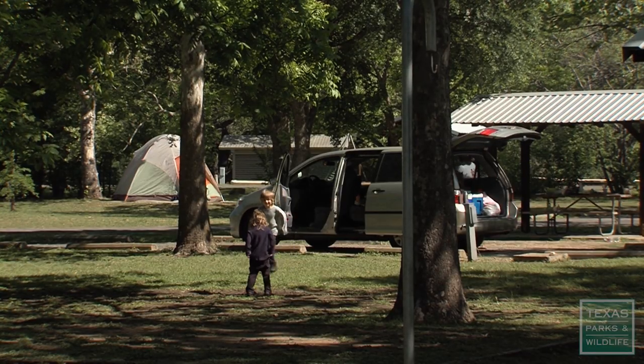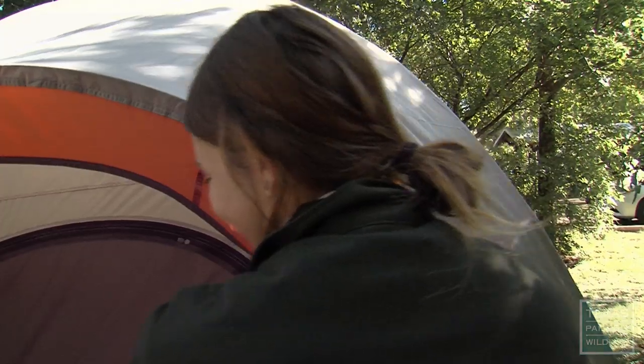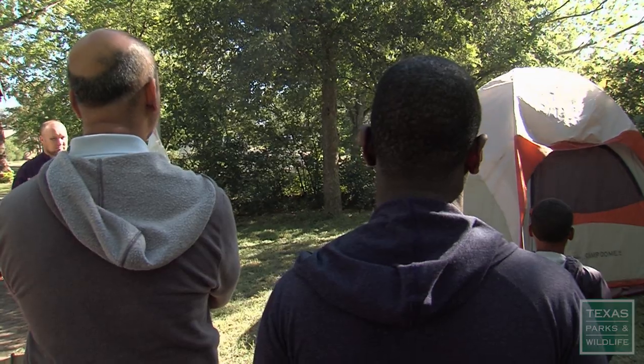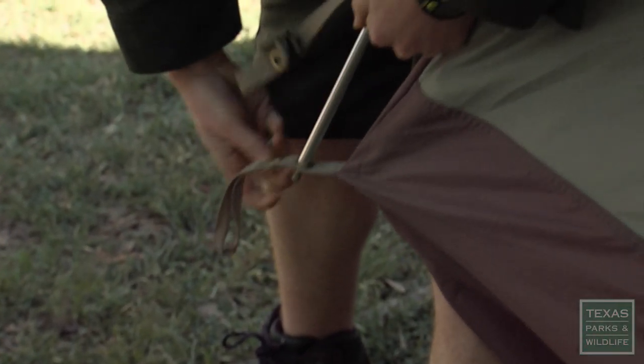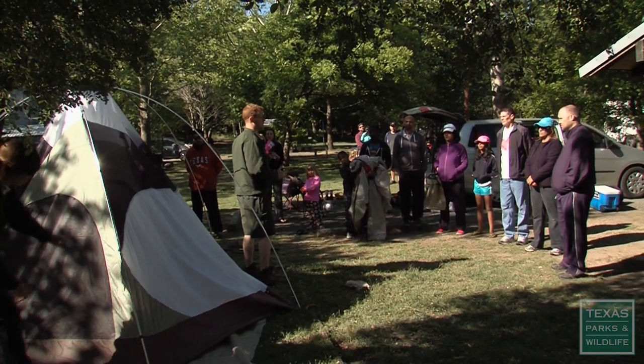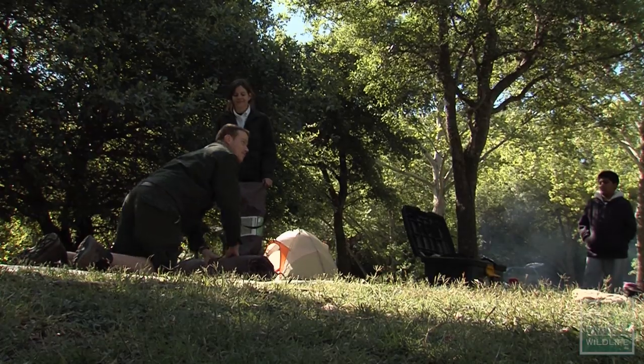What time is it? A weekend is over quickly. Oh, darn. So one outing may not make lifelong campers. You want to leave the poles where they are. You make it easy for folks to come out and try it for the first time. You want time to make sure that you let it dry out. We try to take the scariness away from camping. And we're just going to drop it in. Thank you very much. I'm going to try. One weekend can introduce the simple joys of getting outdoors together. They show you how to camp.